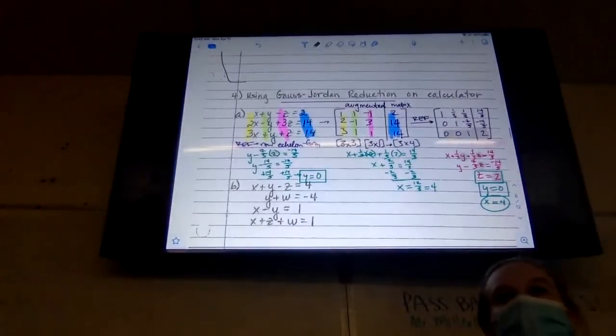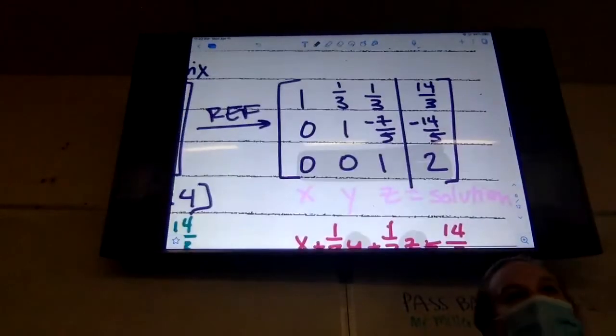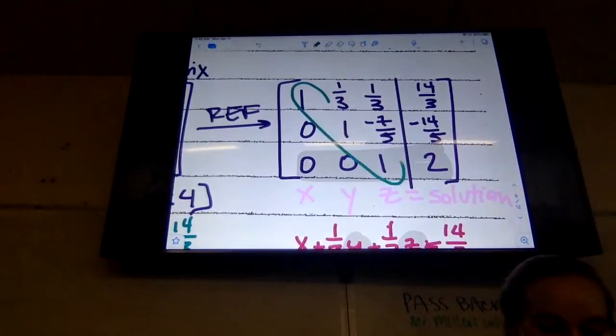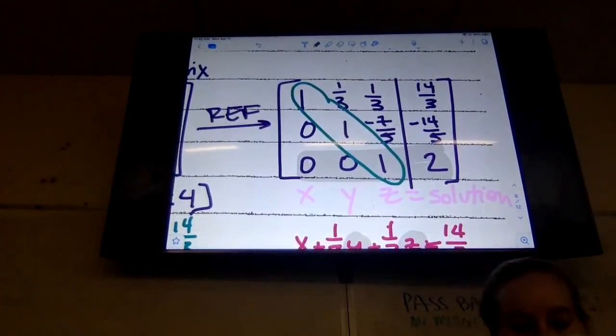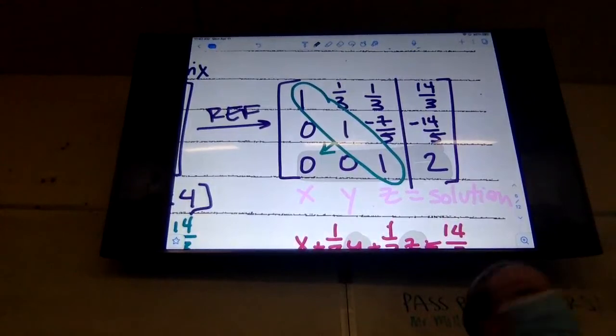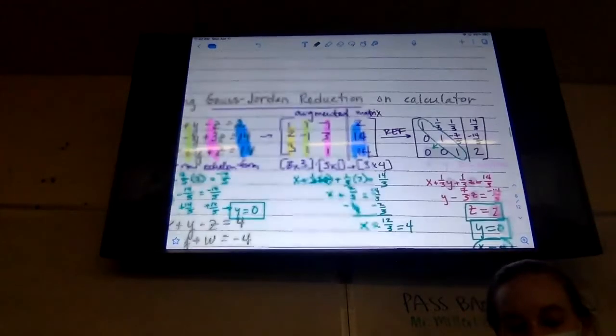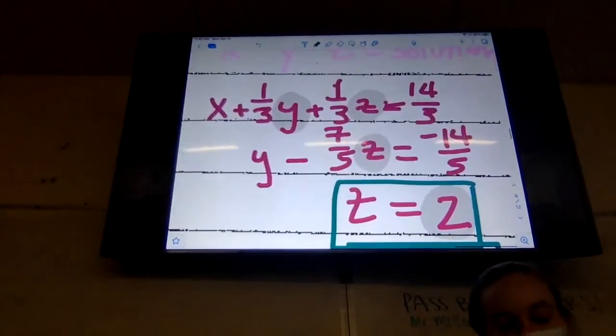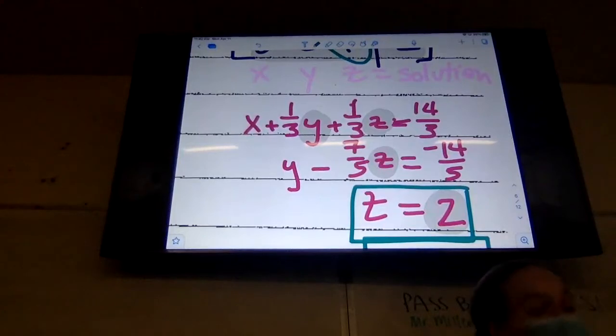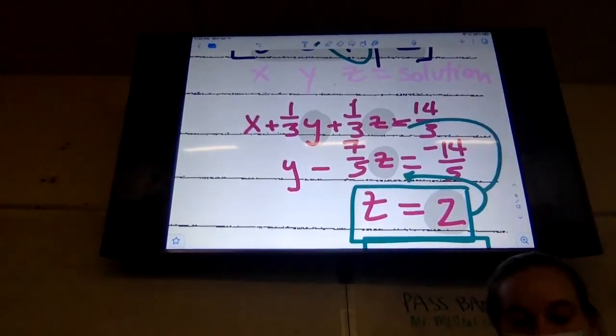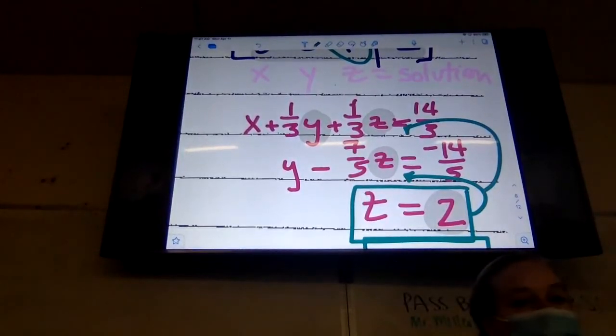I'll get rid of the calculator for a second. So that was what we call row echelon form. Row echelon form means that my diagonal is going to be made up of only ones, and everything below the diagonal is 0. I can have numbers in every other space, but what we are doing is simplifying the systems of equations down so that I've got ones all along the diagonal and zeros below it. If I just click on row echelon form, I'm going to get a series of systems of equations, and it will be easy to solve them, but I essentially am just going to substitute my way up the little ladder to get what x and y are.